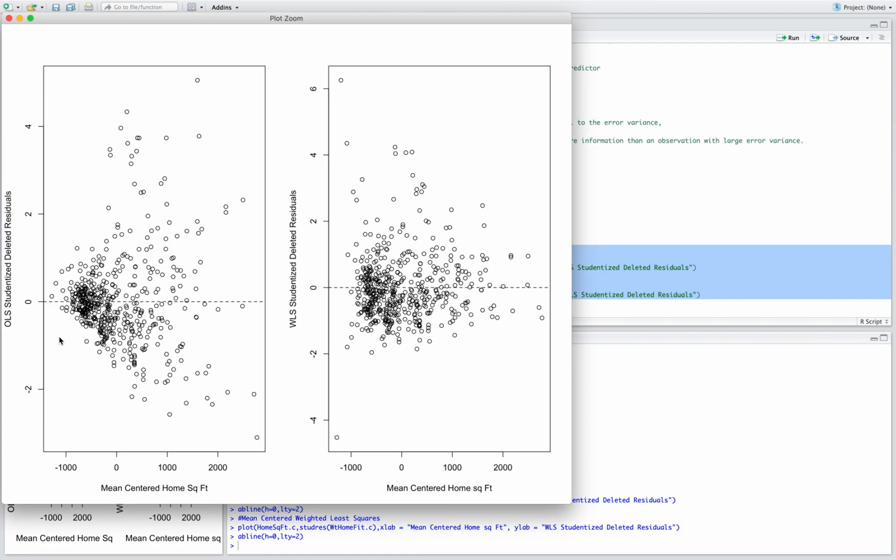On the left, you'll see the model without the weighted least squares, and this is what we discussed in videos 2 and 3, and what we demonstrated earlier in video 4 is that we have a megaphone shape, thus requiring weighted least squares, which is the model on the right, and clearly we've corrected for that.